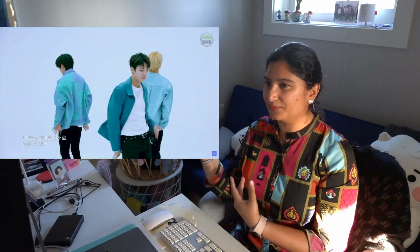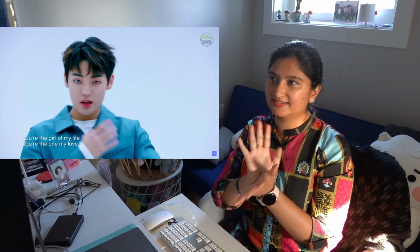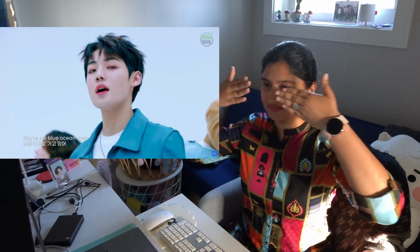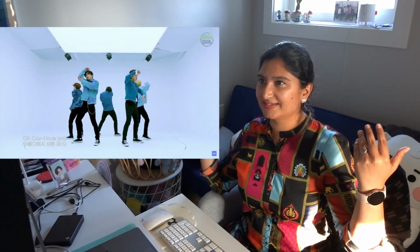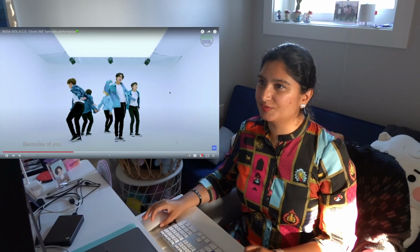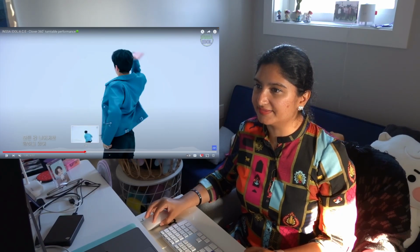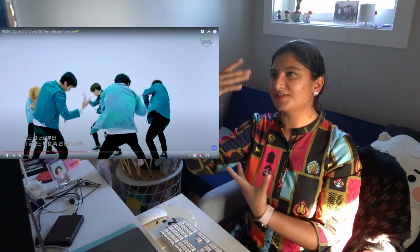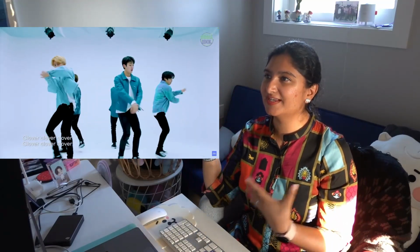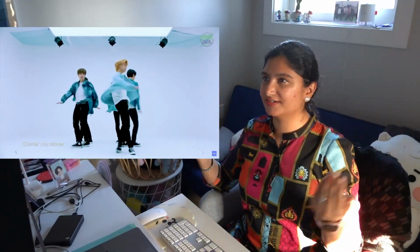It's like you're dancing with someone, and then this, I guess, represents the clover, right? It's a stylized clover, and then it opens your eyes. Yeah, there it is. It's just super pretty. Like, where is that part? Yeah, right here. June does it so well. He's a little more intense with his moves. I think Chan is more delicate with it. And then this one, Dongun does a great job over here. Very pretty.